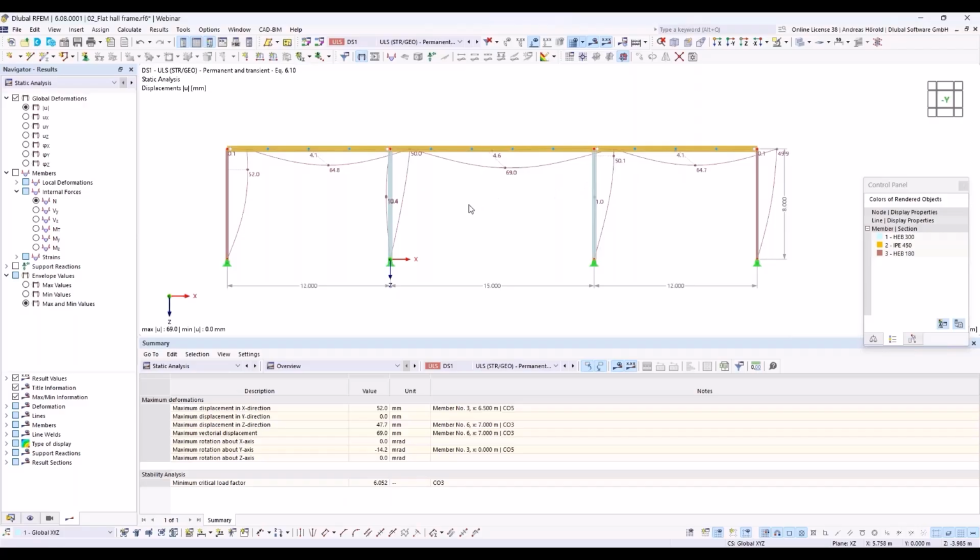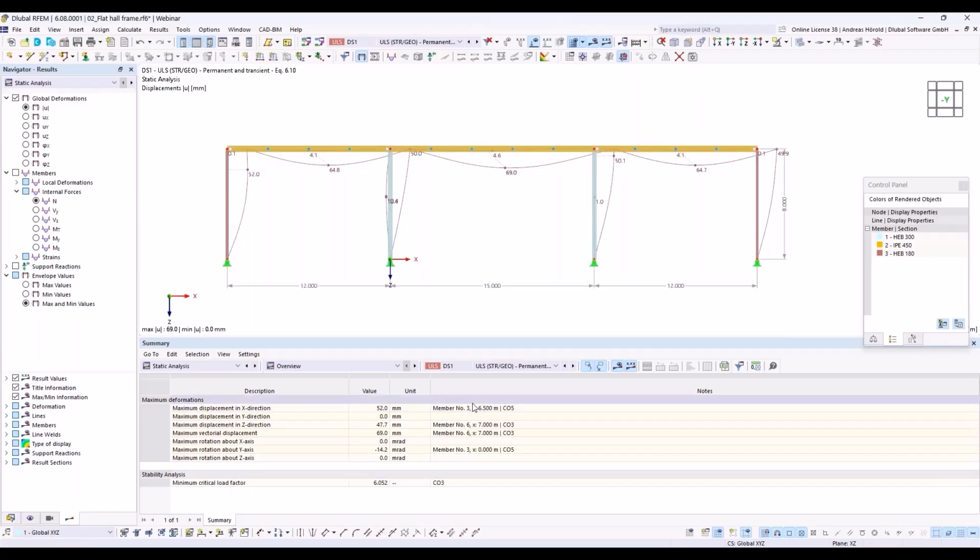That's why I switched to the second order analysis. For the columns, we consider the effect twice, one time with the second order analysis and with the real buckling length. But we need to apply the second order analysis because of the horizontal beam and the lateral torsional buckling.